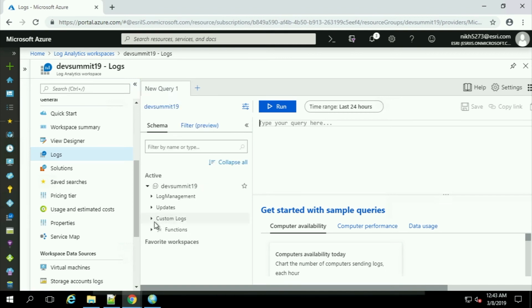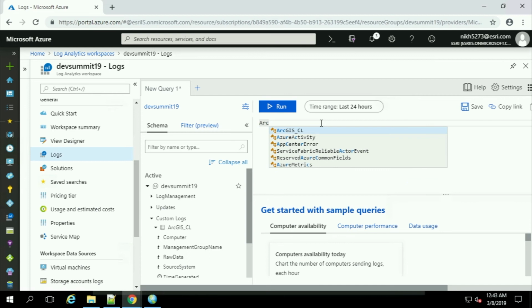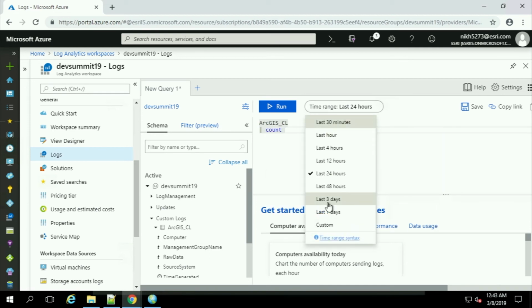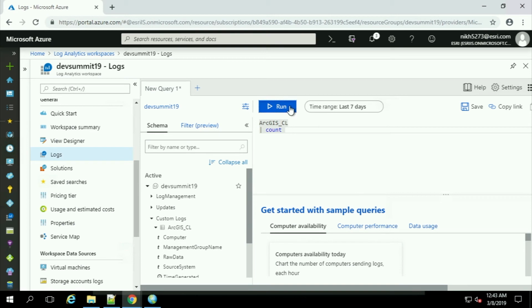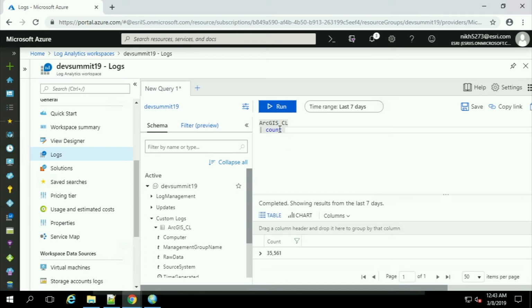In this case, the custom log was called ArcGIS custom logs. Let me change that. And if I choose to run, it'll show me all of the records that I have there.